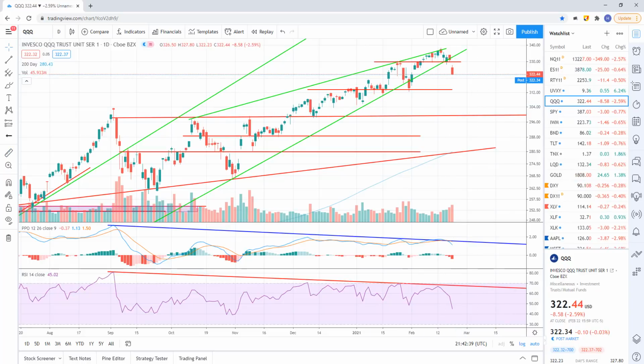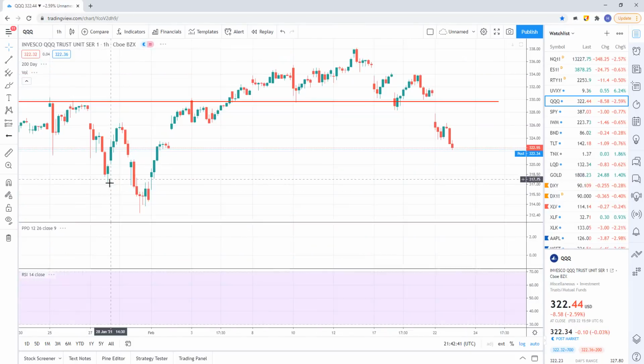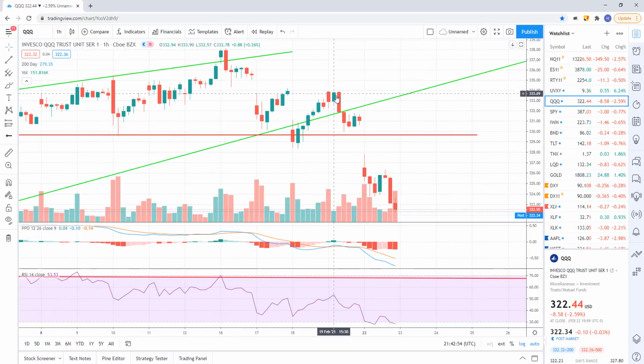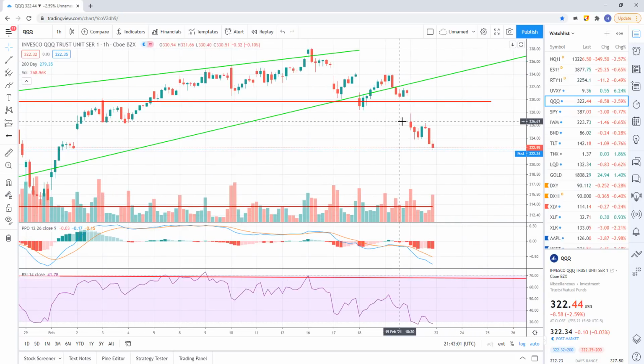So we'll watch that. Looking at the hourly, though, this is what I want to point out. A little bit of a change in character. So the last couple days, last week, you can see we gapped down, the dip buyer stepped in here. Gap down again, dip buyer stepped in again. Friday, it moved down, but the buyers were still there at the end of the day. Today, it moved down, the buyer stepped in, but they lost the battle, and then selling resumed to the downside.